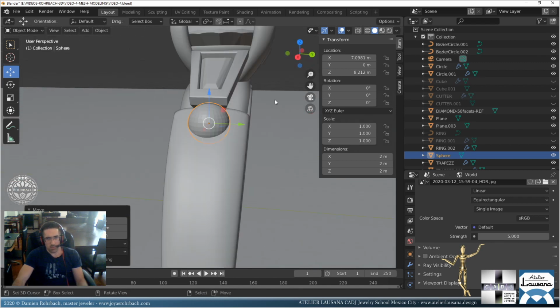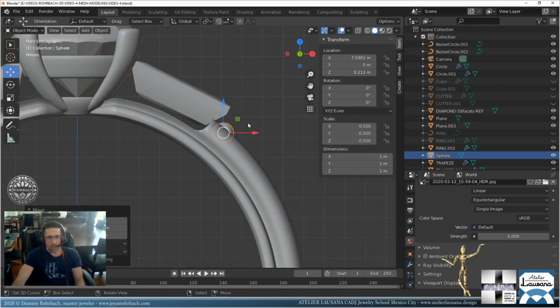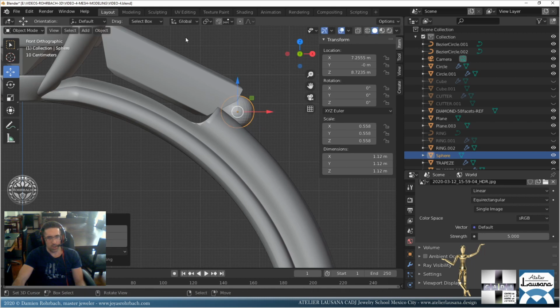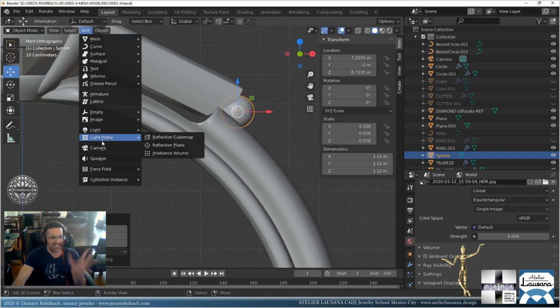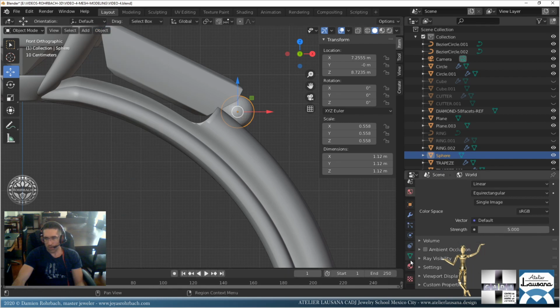Okay, let's make it 1 millimeter right here. I'm going to have a look at some options. I don't like that ending there. This is my fault, obviously. Smooth. Object smooth. Let's make it metal.